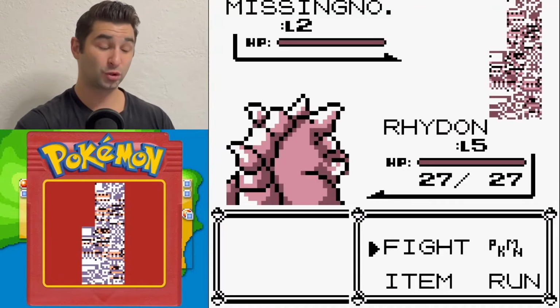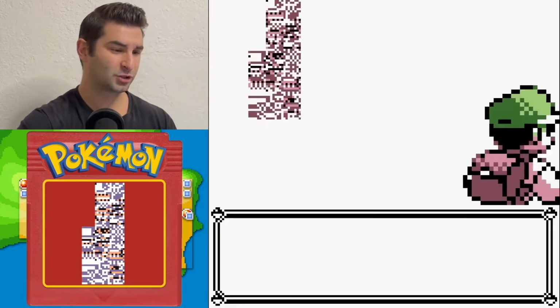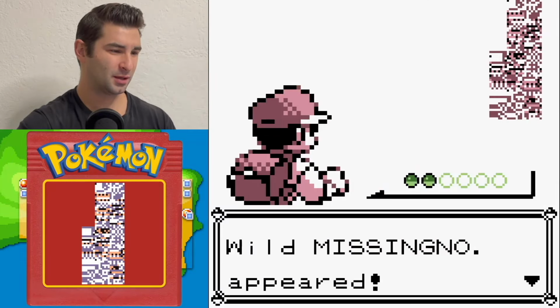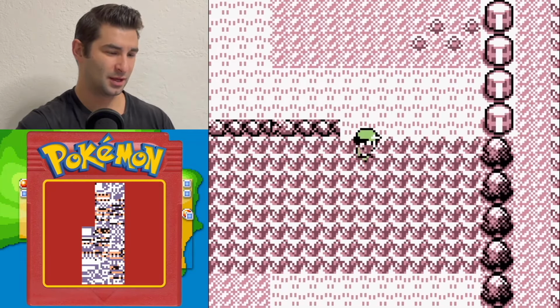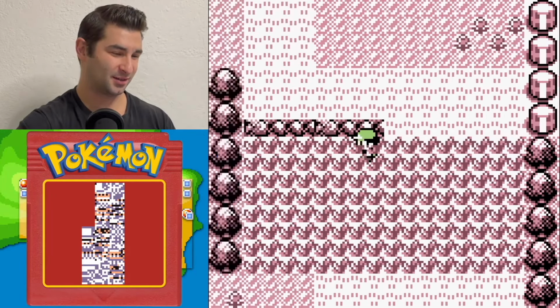Okay, so that level 2... You know what? I'm sorry. I can't... No. I'm not dealing with the level 2 one. Come on. That actually looks like the original Missingno sprite, though. He's going to be a level 5 or something. There's a specific reason why I'm doing this. You'll see why in a second.